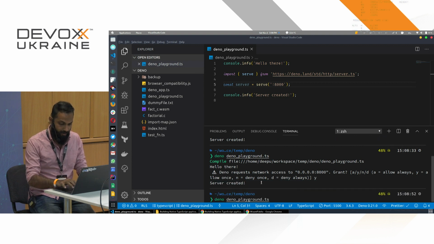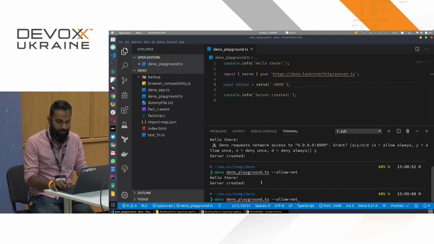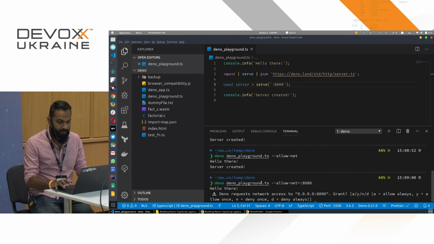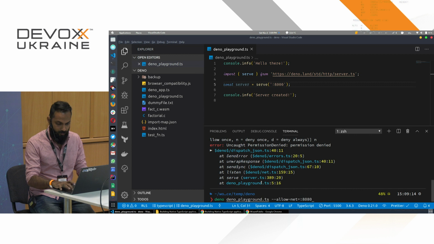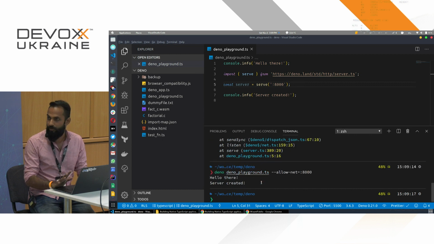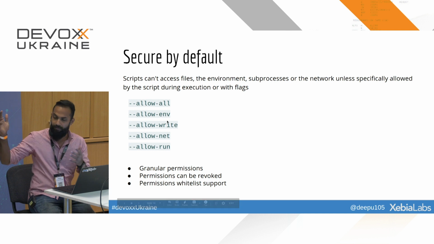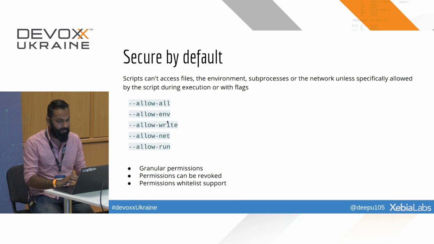Or you could also just say, you can also do this, that is also fine, or you can also even go further and do some fine-grained controls. So for example, I'm doing 8080 here, right? It's still going to ask me because I'm using 8000, right? So that's not going to work. So no. So it has all these fine-grained controls, which is quite nice. So you can provide granular permissions. You have different flags for different kinds of permissions. You can provide for all or individually fine-grained, all these things.